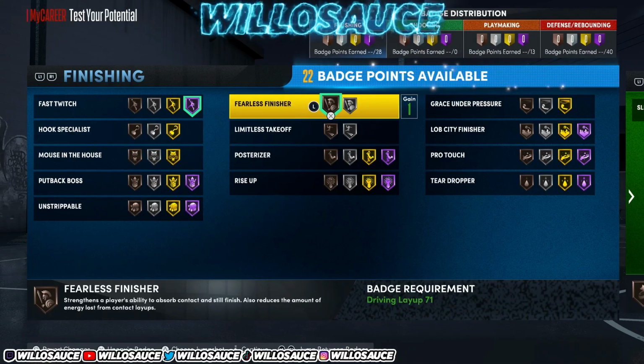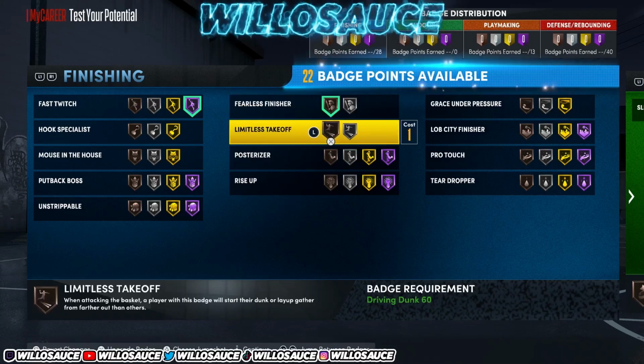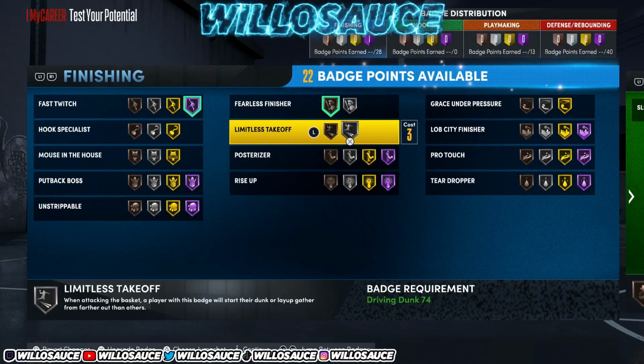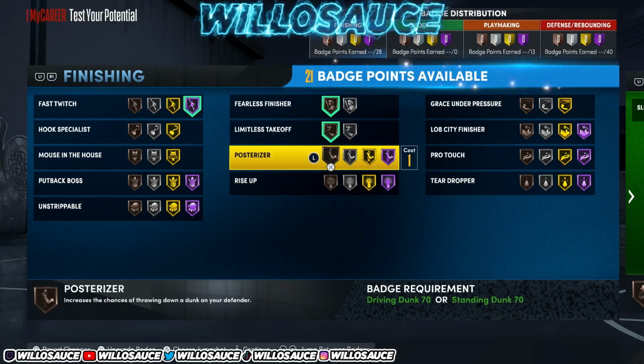Fearless finisher, I would definitely put this on bronze. Limitless takeoff, you want this at least on bronze. You could also go silver, that's up to you. It only activates with certain dunk animations, so if you see it not really activating a lot for you, I would recommend it only on bronze.